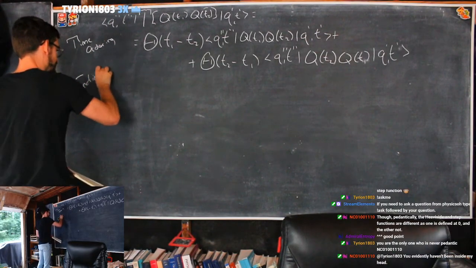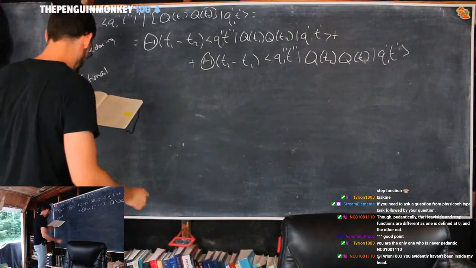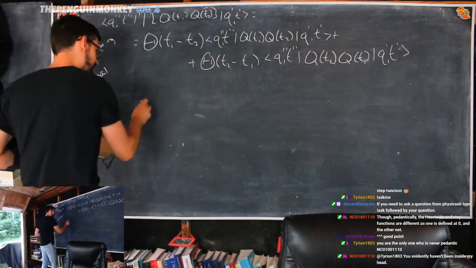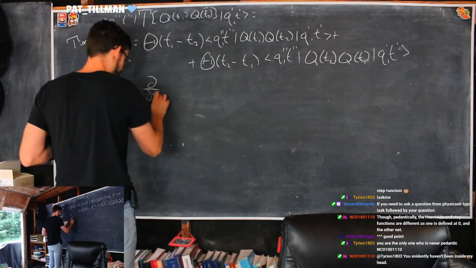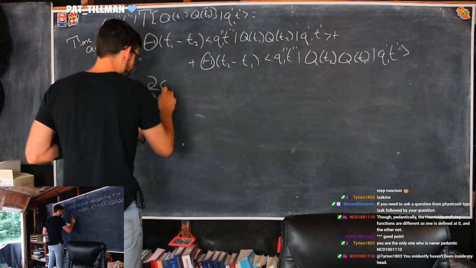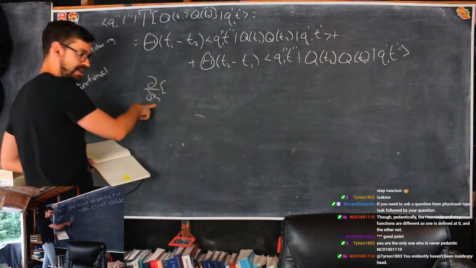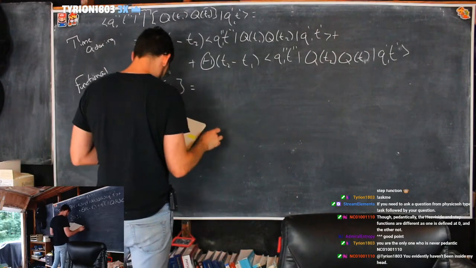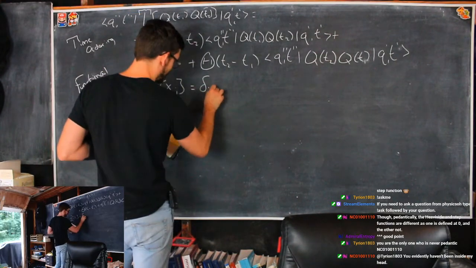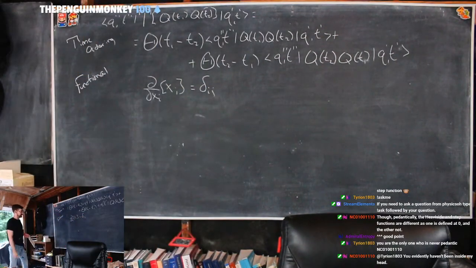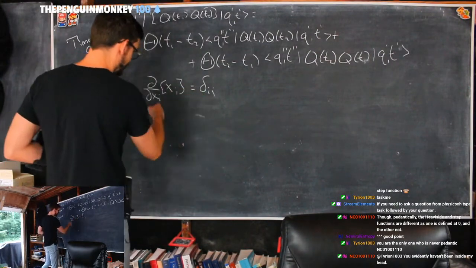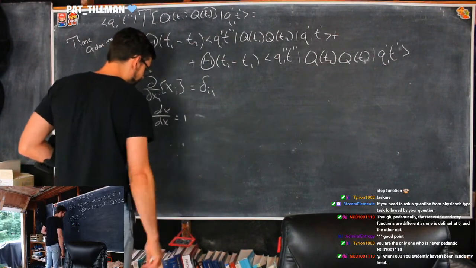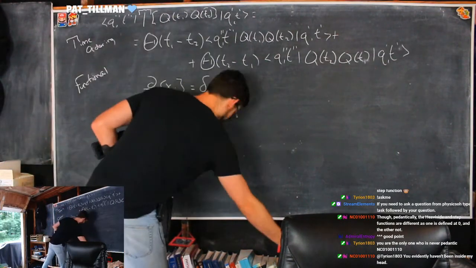Now, does anyone know what a functional derivative is while I start writing some stuff down? Actually, we're going to start about right now. But you can think of a discrete derivative, or the derivative that you're kind of used to, as being written as the following, right? You're going to take some partial derivative of some variable x sub i, and you're going to act on x sub j. And what's that going to give you? Well, it will give you a Kronecker delta of ij, right? Because if i and j are equal, then the derivative of this is the same thing as writing dx dx, which equals one.